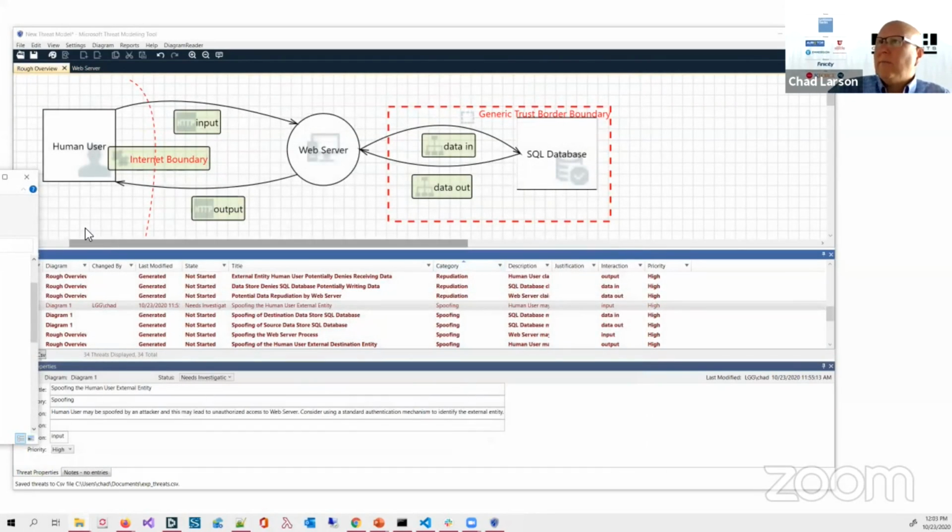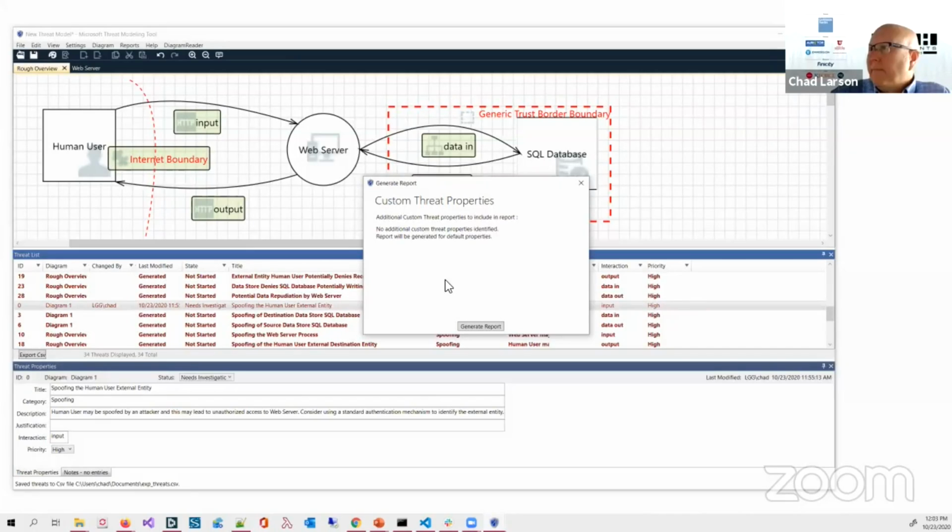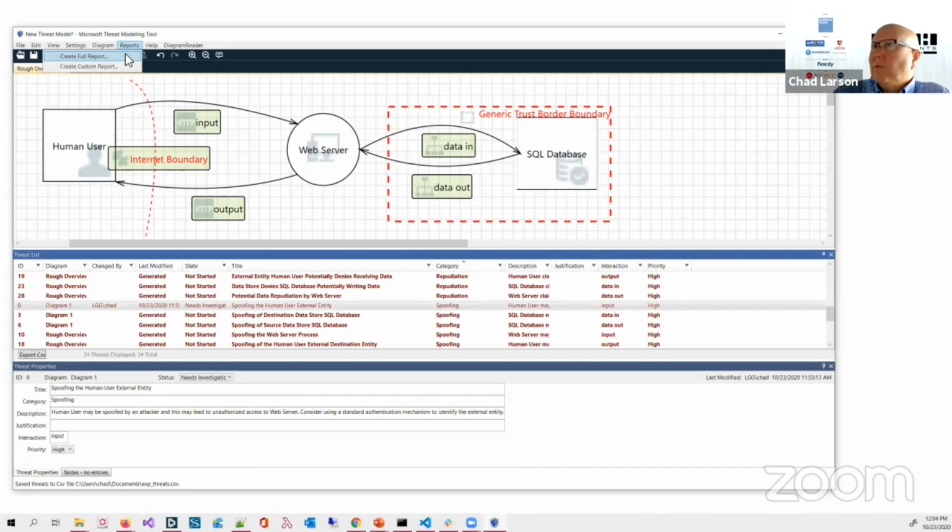So let's go look at one more option that I have here. Okay, and that's up here. I have some reports. So I can create a report on this. I just wanted the full report.